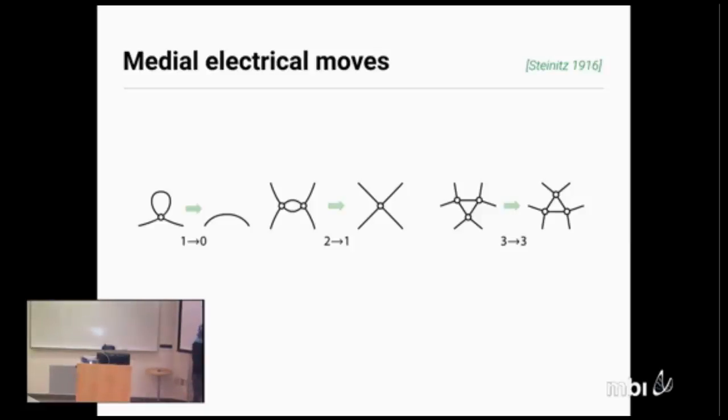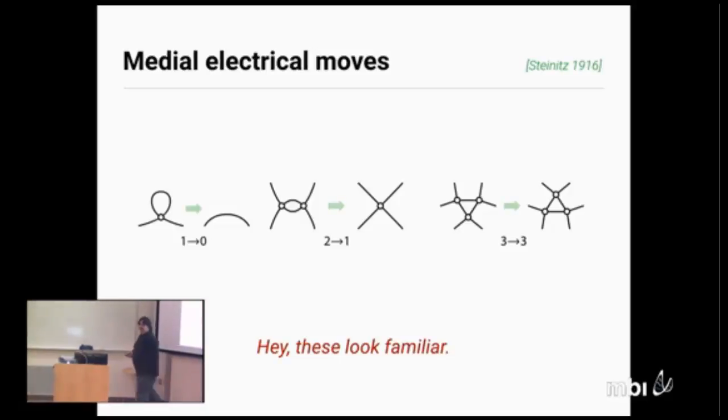The only difference is what happens here when you have a bigone. The homotopy move would take those 2 strands and pull them completely apart, but the corresponding medial electrical move, you just contract the bigone down to a single point. So this is why, when I talked about the algorithms by Steinitz for doing homotopy simplification and doing electrical reduction, it's actually the same thing. Because what Steinitz describes is a way of doing lots of 3-to-3 moves until you can do one of these to reduce the number of vertices. And at that point, it doesn't really matter whether you're doing 2-to-1 or 2-to-0.